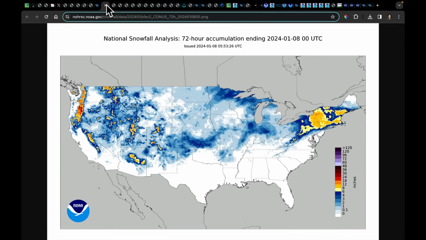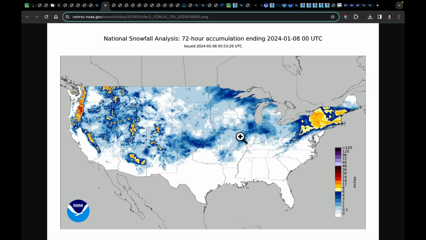But remember, I do need to show you what we got over the weekend. Now the bigger snow events were in the Cascades, some pockets of the Rockies, and along the Sierra Nevada, and then into parts of New England. Now that rain snow line right in through here, we talked about being such a challenge to forecast. To be honest, I think the models did a good job with it. I mean, to be off by just a few miles, while that impacts tens of millions of people here, that's a win for the forecast models. But deep into the interior parts of Pennsylvania, New York, Massachusetts, much of New England here, as you can see, saw 6 to 12 inches of snow, some places even higher than that.